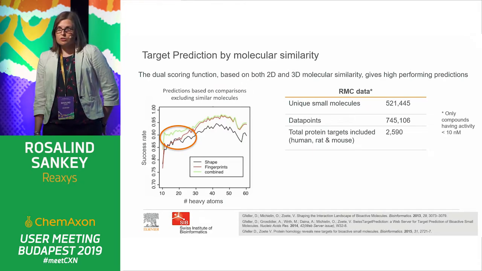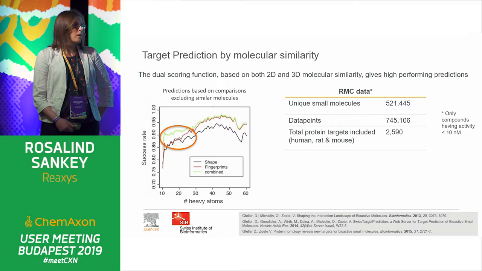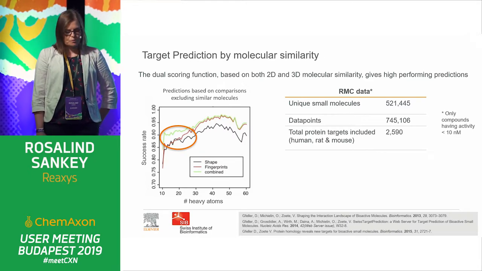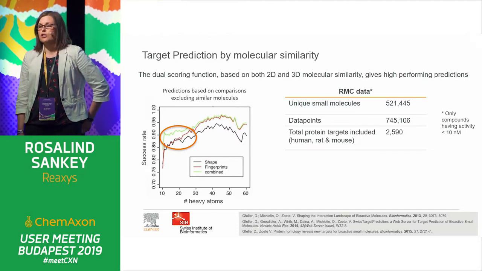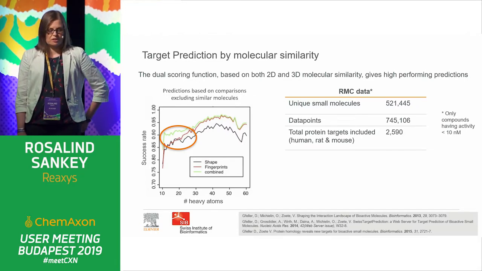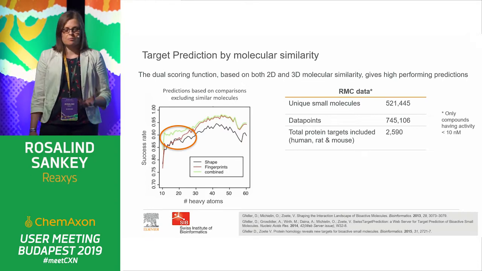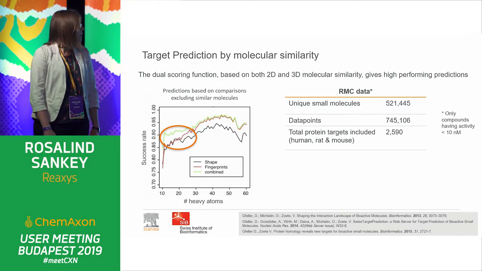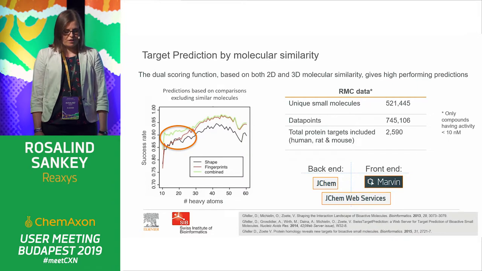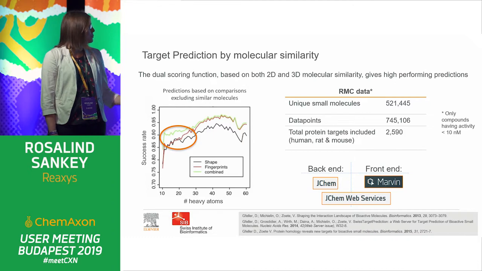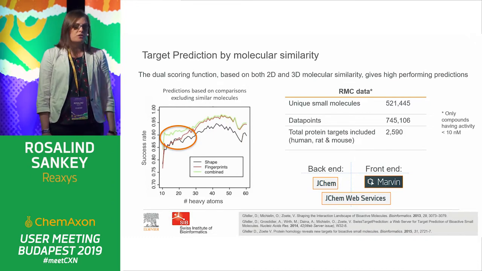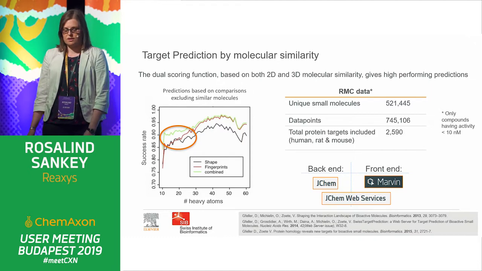Once again, we teamed up with the Swiss Institute for this project and built some web applications for our researchers to test. One thing that was very unique about the SIB's approach is that they take into account both 2D and 3D shape similarity, which gives a real boost in performance when looking for chemical similarity in terms of structure. ChemAxon technology was used here too: in the back end, both JChem Suite and JChem Web Services were used, and in the front end, the web services and MarvinJS Sketcher was front and centre for these applications.